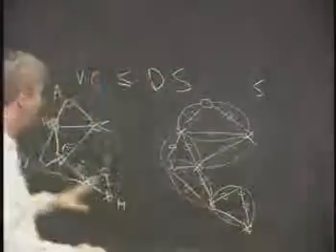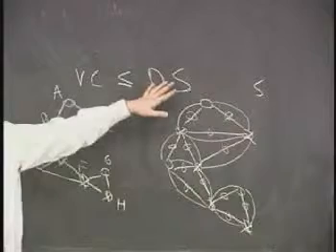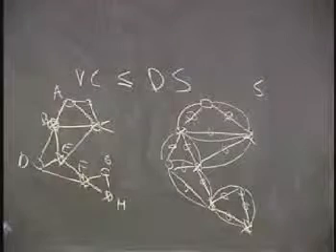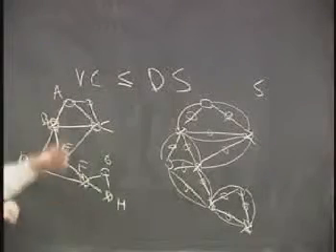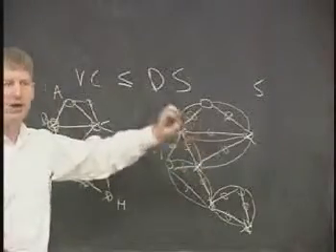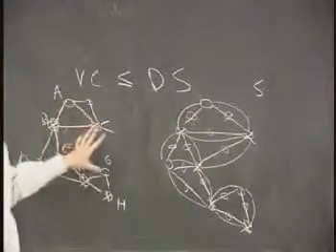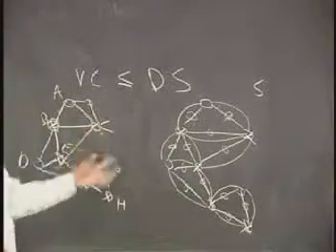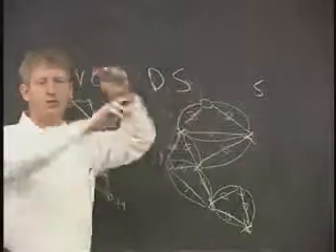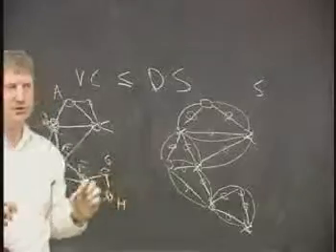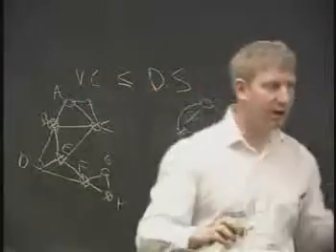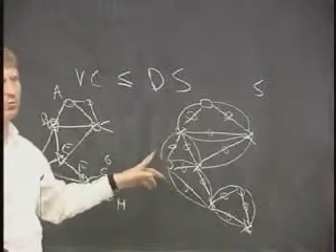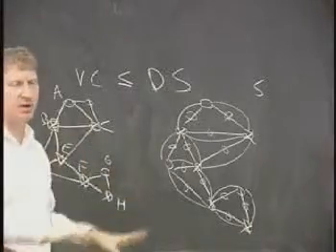Therefore, summarizing: there is a reduction from vertex cover to dominating set. The reduction says for every edge in this graph, add something like this. And then a long argument explains why a solution to this corresponds to a solution to that, and a solution to this one corresponds to a solution to that one. These problems are very similar to one another, and now you see why. They really are the same problem, with an edge corresponding to a vertex sitting in the middle of that edge. It might be scary, but the reductions between problems that are not this similar can be much, much more hairy to see the connection, even when somebody spells it out.